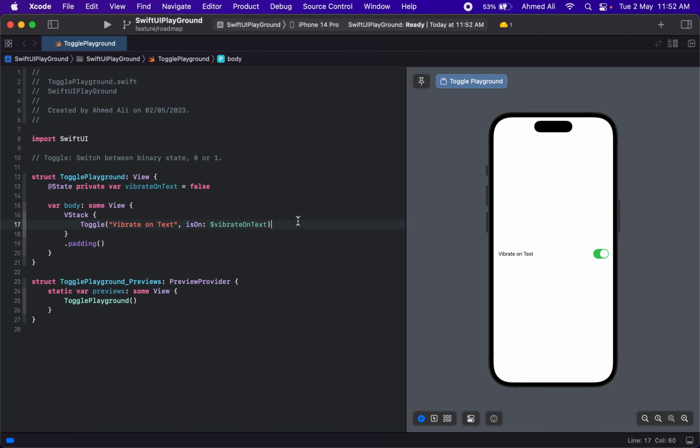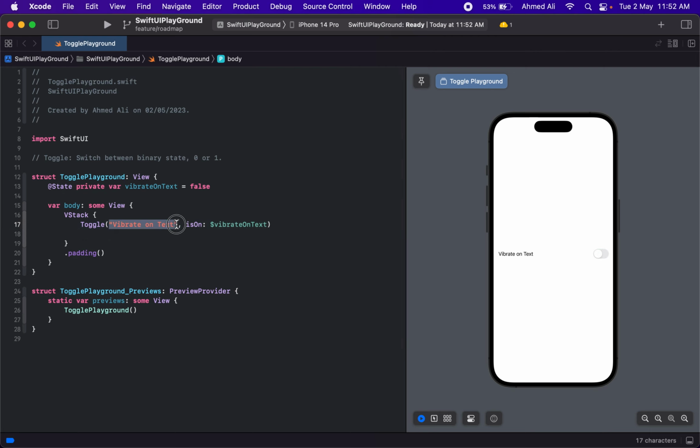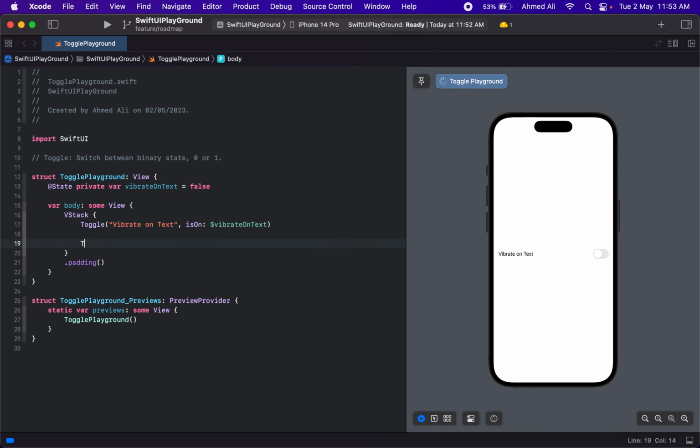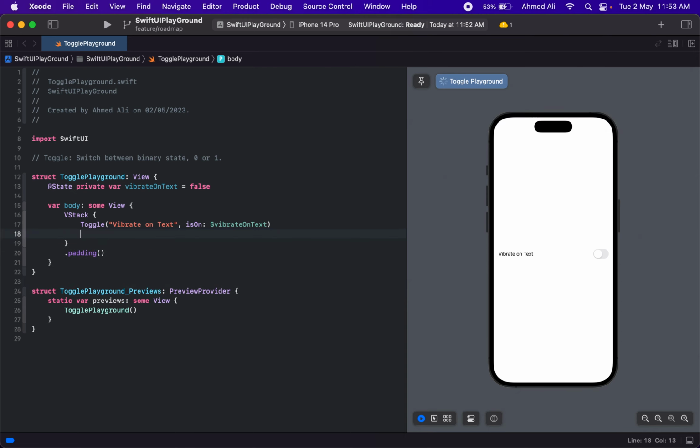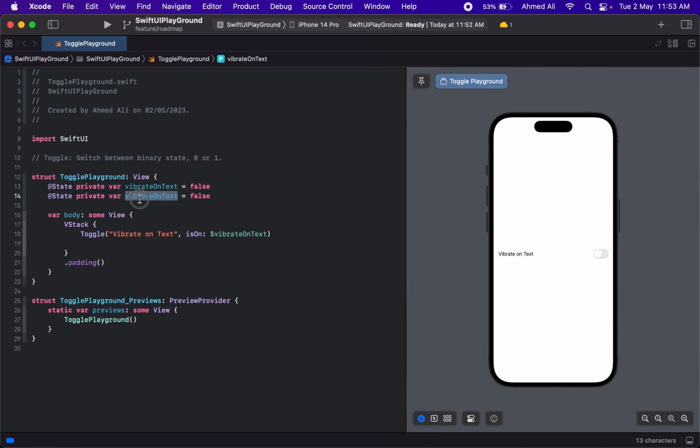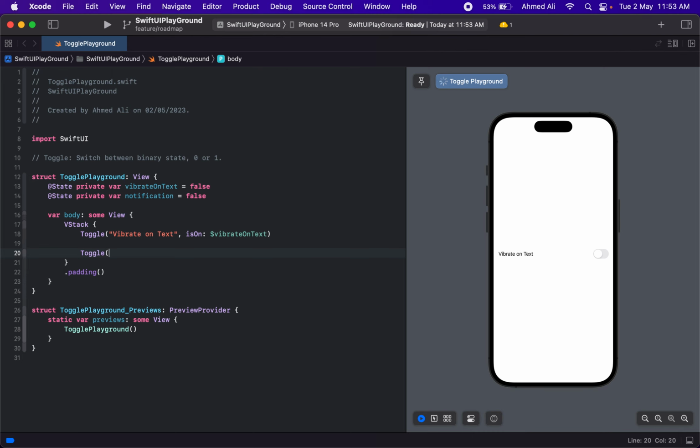Yeah, and if you want a styling for this title, you can use a different version of toggle. So for that we have to provide the state first. So let's just have a second state that says notification, and let's just have another toggle button, and this time we are going to directly pass our state to this binding.